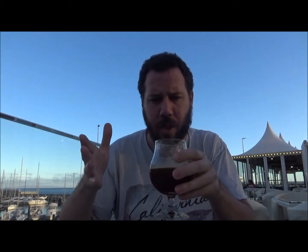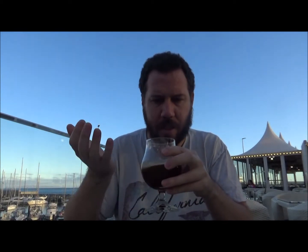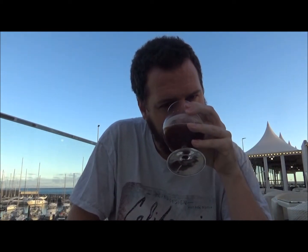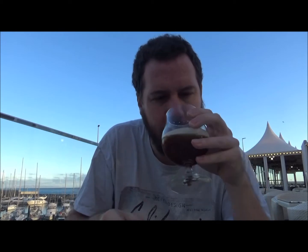Getting more aroma now it's warmed up a bit. When we first got it it was really cold. It's probably about 17–18 degrees sitting out here, and it's definitely getting more of a sweetness to it — there's a slight winey note coming through, almost like a toffee caramel sticky kind of vibe.